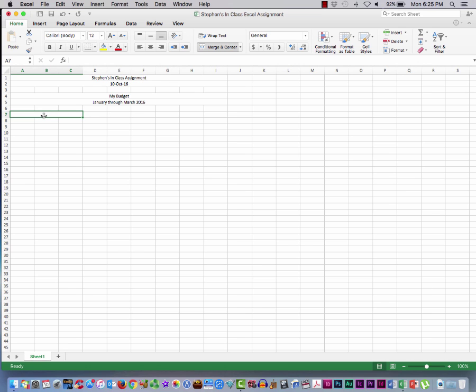So now, when you click in there and enter text, you're going to type my monthly income. And you'll note that it stayed left justified inside of those cells.